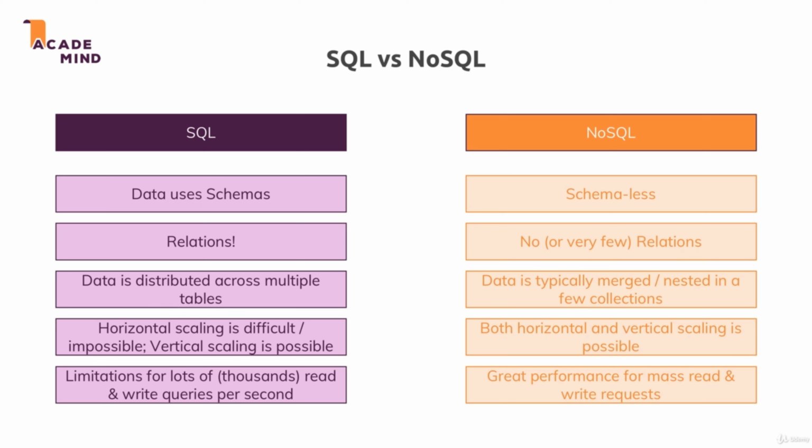So we will use SQL first, but then I will also show you how to use NoSQL with MongoDB. So we'll basically implement the course project or the current state of the course project with both databases, and you will see how to interact with both of them. And let's start with SQL in this module. Let's install a MySQL database and learn how to interact with it from inside our Node.js code.